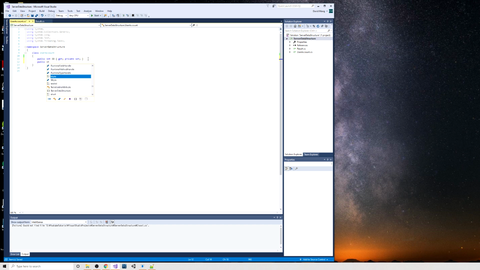So public string username, again, get and private set. Now we could store a password, but I don't think it's a good idea because we don't need to store the password. Once we get the data from MySQL, we should have already entered the correct password. We don't care about the password. We don't want to store a password. It's sensitive, right? So public static void initialize table.